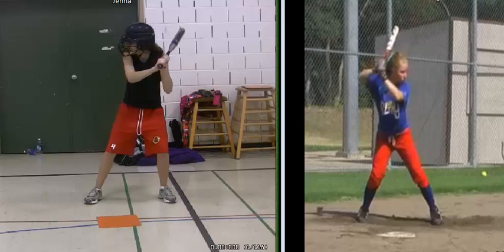So during the winter camps, I recorded a lot of the girls' swings, and this is Jenna's turn. So I have Jenna on the one side, and on the other side our model swing, a swing I really like to have the girls try and emulate. Now she bats right and Jenna bats left, but I think it should still be easy to see the differences in what I see Jenna needing to work on.